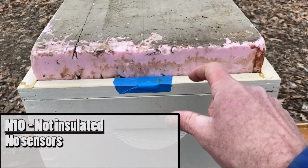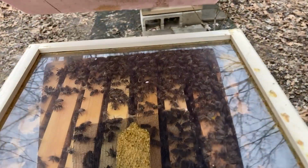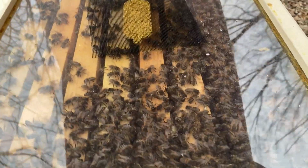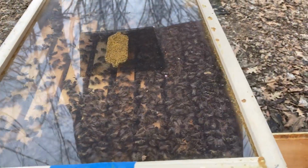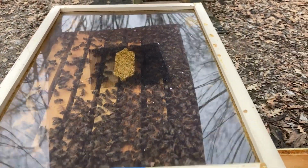So this one has a 2-inch block just kind of wedged in a little recess. Ooh, look at all of them. A lot there, and there's a lot there along the edges. Not many in the circle in the middle, so I guess they're in there. Maybe they're further down, or maybe they're eating through the resources and they're getting to the edges and pulling stuff and taking it back to the middle. I'm not sure. It's incredible.